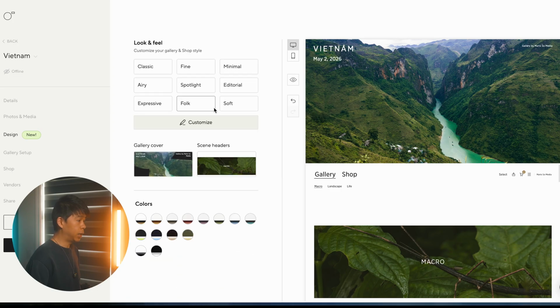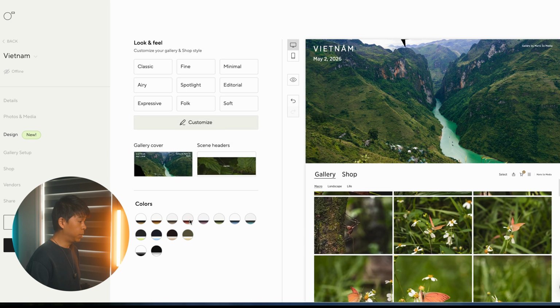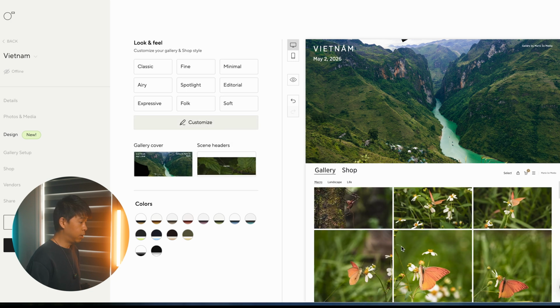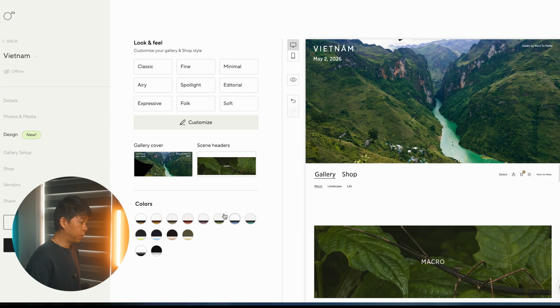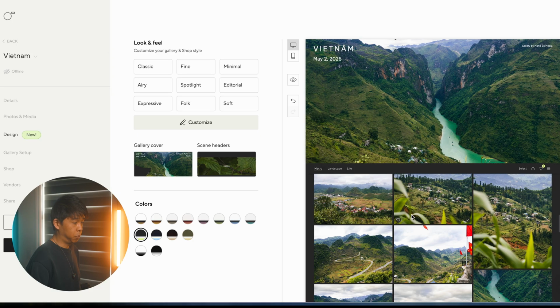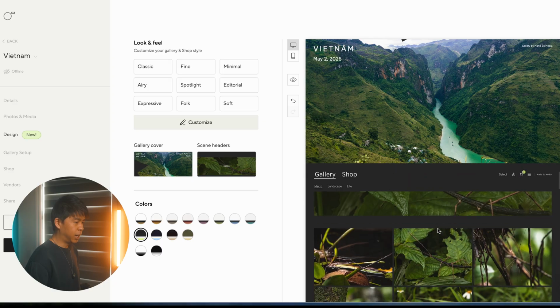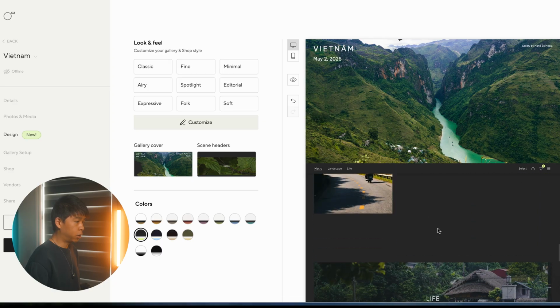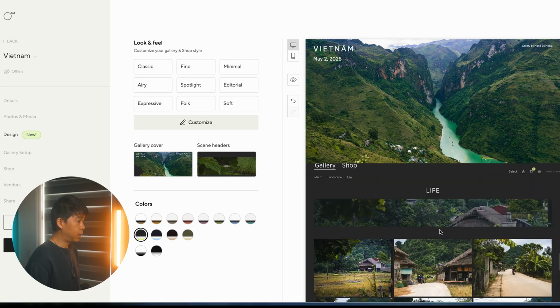So once you have your gallery selected, you can also come and apply a palette to the entire gallery from one of these predetermined palettes at the bottom over here. So let's see, maybe something like this. You can apply the theme and see what that looks like. Yeah, it looks pretty neat. Yeah, I kind of like the moodier, darker sort of palette here.